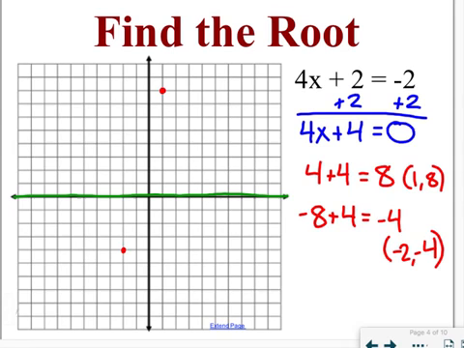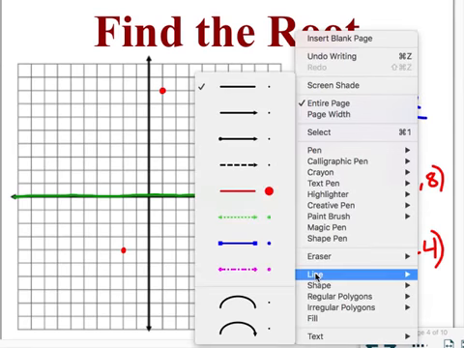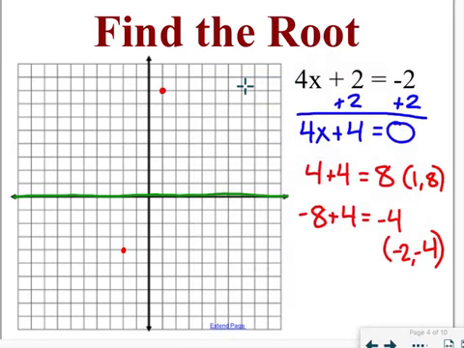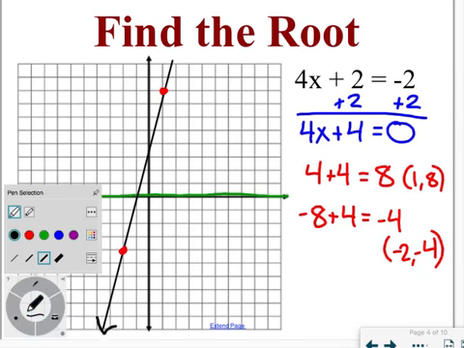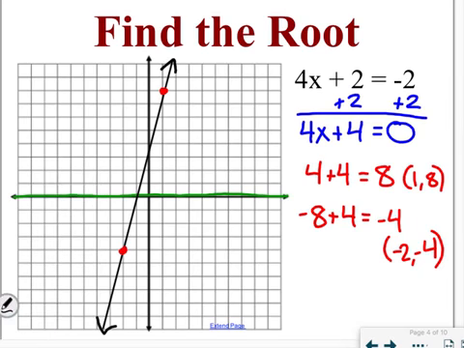Then we have to go through and connect our points. Again, remember when you are making a line on the graph, you should be using a straight edge and going all the way through the entirety of the graph through those points that you picked. You should have it all the way through, and there should be those arrows on the end. So what we are looking for here is the root, or where it crossed that green line. If we're looking close, we end up right about there, so we're going to say x is about equal to negative 1. That would roughly be the solution for our graph.